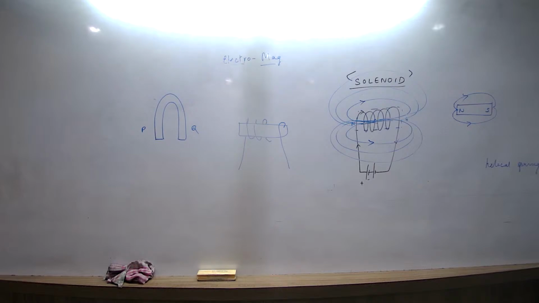Underline that one. We get a very strong magnetic field in the gap between the two poles. Magnetic field lines vanish as soon as the current is switched off. Therefore, this is also a temporary magnet. It's nothing but a repetition. Now, this is where the uses are. Look at the uses: different gadgets like your DC motor, generator, electric bell, etc.